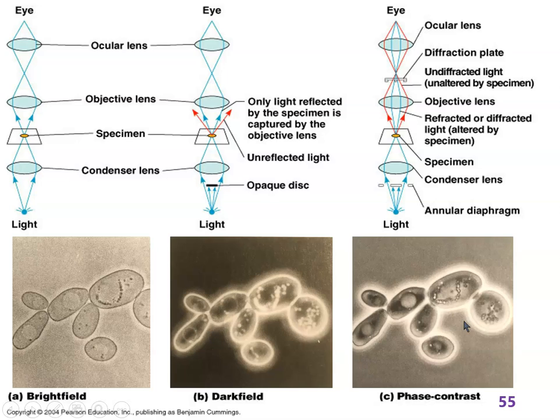So here is a summary of the 3 different types of microscopy that I've mentioned: bright field, dark field, and phase contrast. And your textbook authors have given us these diagrams that show how the different scopes work. And then they show us how a giant pigmented protist would look under these different things. So I went to a different textbook that shows us how moderately sized, unpigmented yeast cells would look under bright field, dark field, and phase contrast.